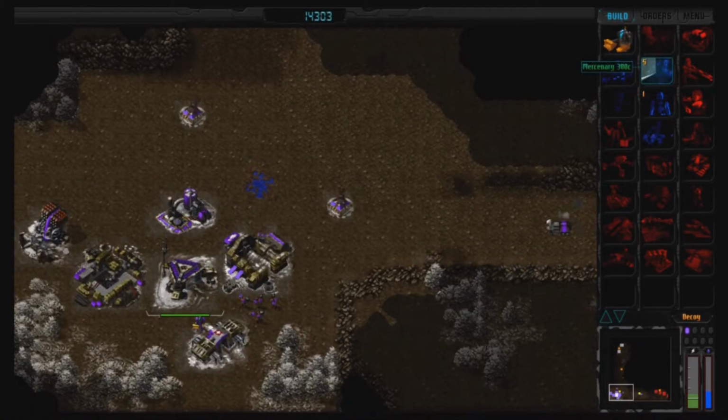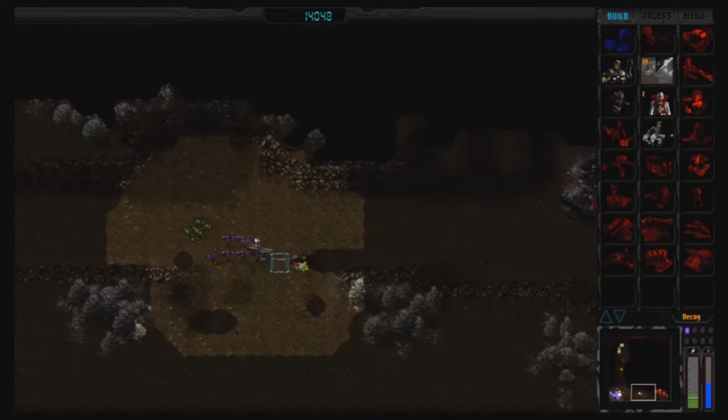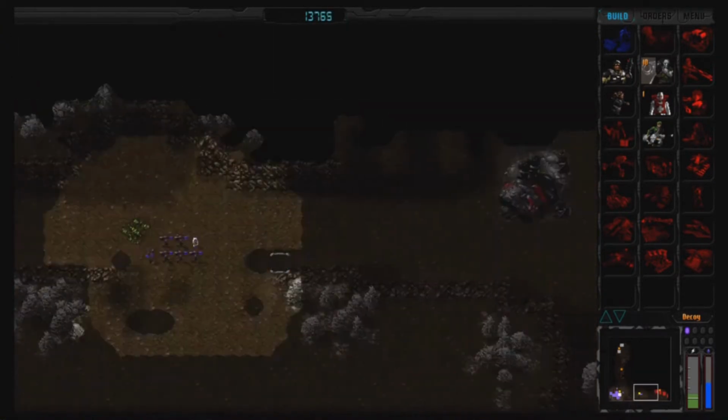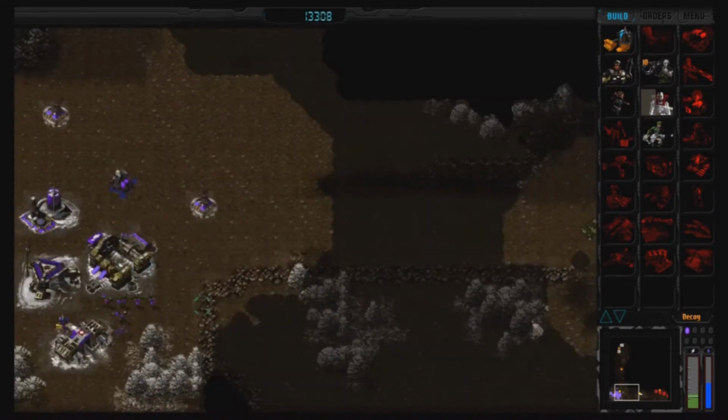And then... Enemy engaged. I'll just keep building mercenaries. Mercenaries seem to be doing good work against vehicles, so that's nice. And hopefully having this medic in there as well will help to keep them alive. Unit completed. Construction. Alright.